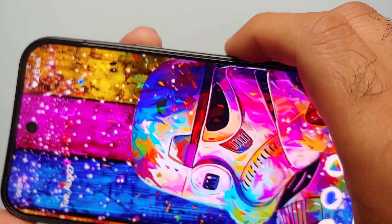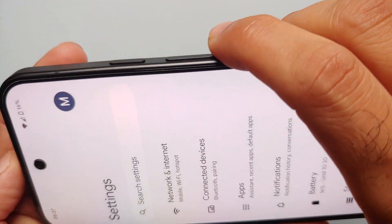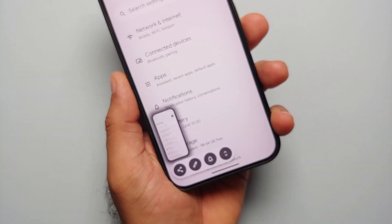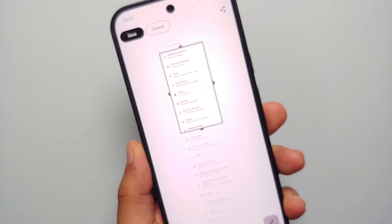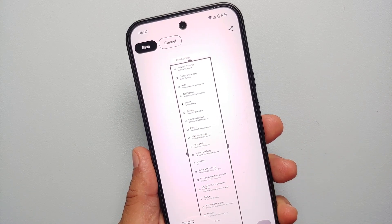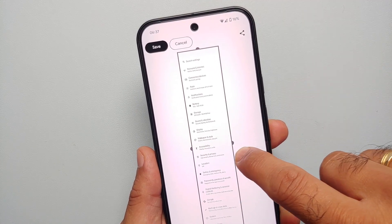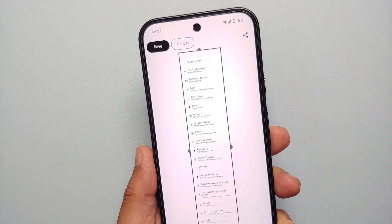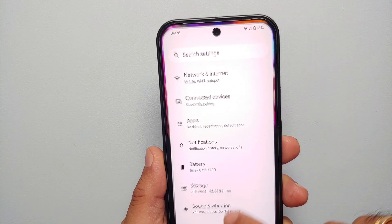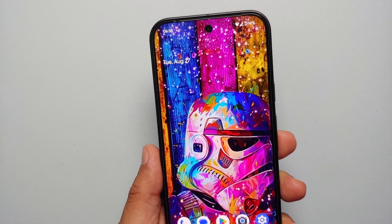Our first method of taking a screenshot is a short simultaneous press of the volume down and power button at the same time. So here we are on the settings page — a short simultaneous press of volume down and power is going to take a screenshot. Now you see these two arrows; if you tap on that, it's going to open up another screen and let you take an extended screenshot. We're going to use these dots to change the length of the screenshot we want to take, and you can also use the one on each side to move it from right to left or left to right. Once you're happy with the results, tap save on the top right, and now that extended or scrolling screenshot has been saved into my photos application.